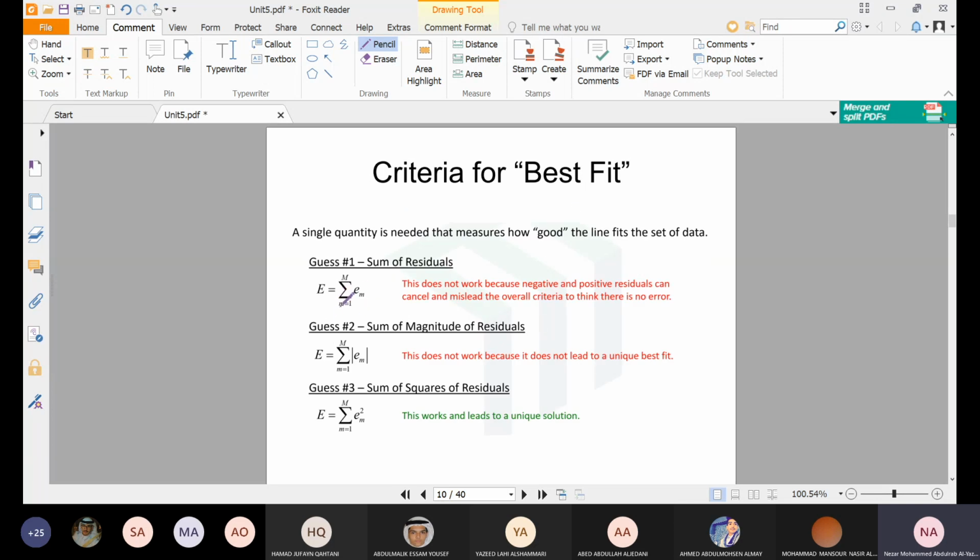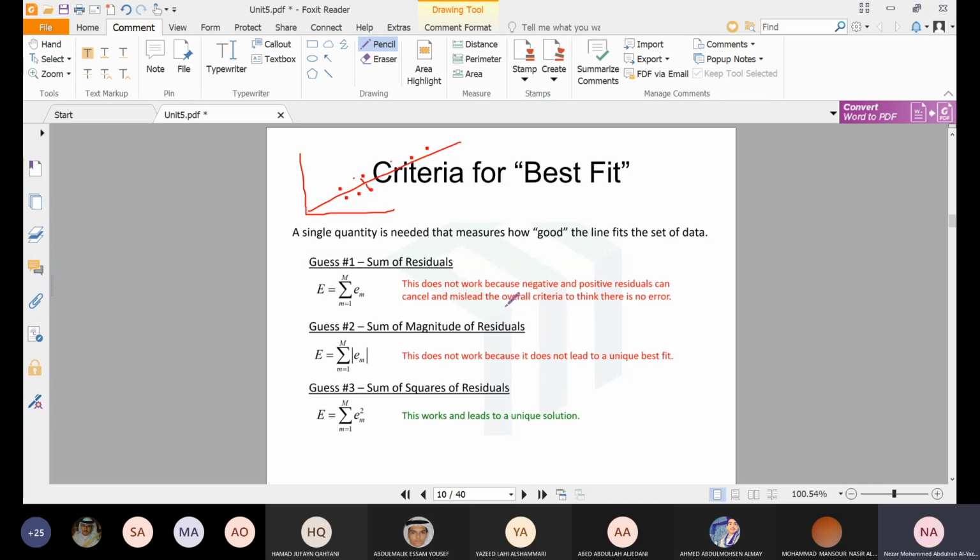If we take the error equal to just the sum of the errors, we said this does not provide a unique solution, because here we will ignore the errors that come at the same distance from the best fit line. If I assume this is my best fit line and I have some data spread around it, this point and this point come at the same distance from the best fit line, or regression line. So in this case, the effect of each one will cancel.